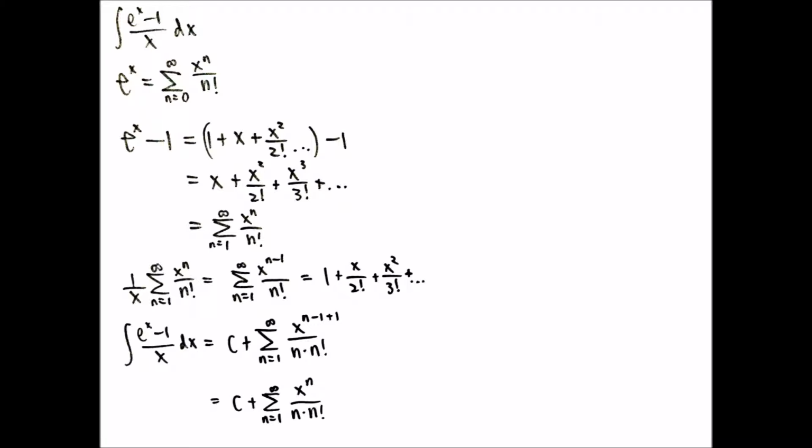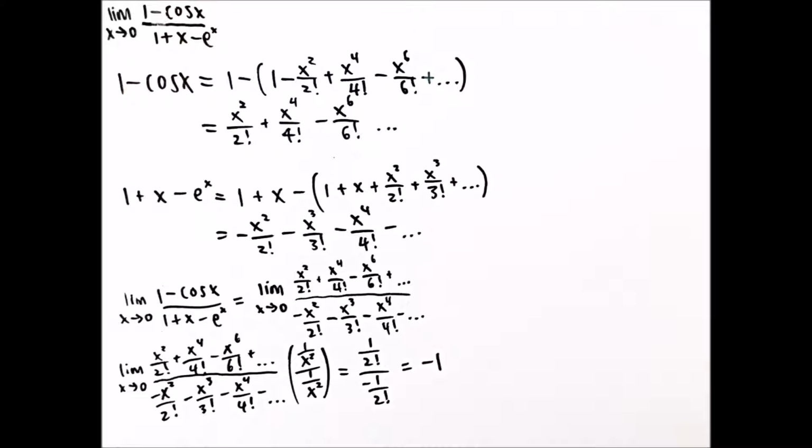A tip to approach these types of problems is to always break it up into parts you know and can evaluate. In this problem, we knew what the series of e to the x was. Taking away 1 would just change the start point from n equals 0 to n equals 1. Finally, we knew 1 over x could be included into the series. Given what we know about series, we can also use this concept to find a limit.